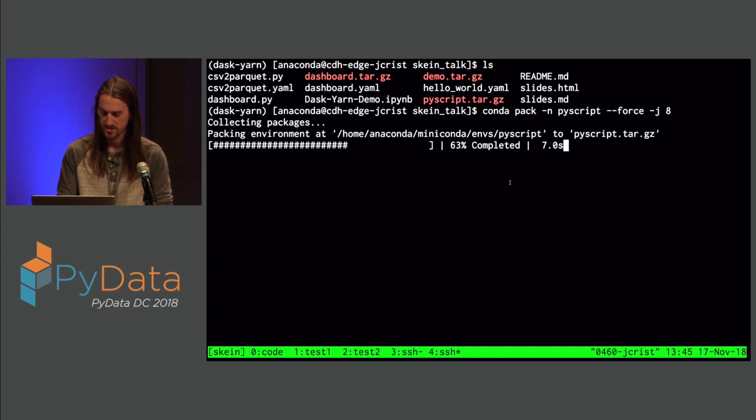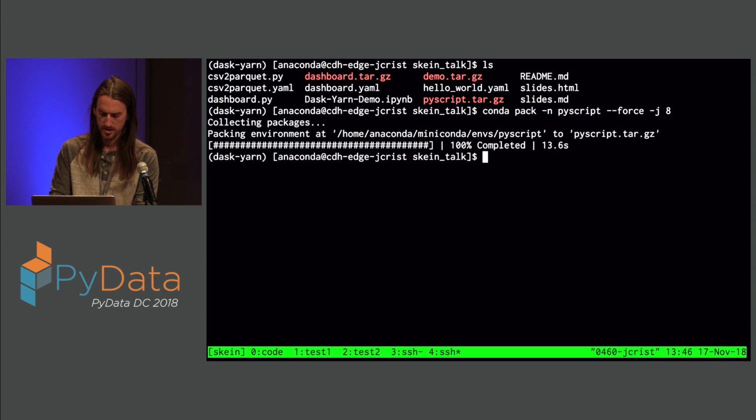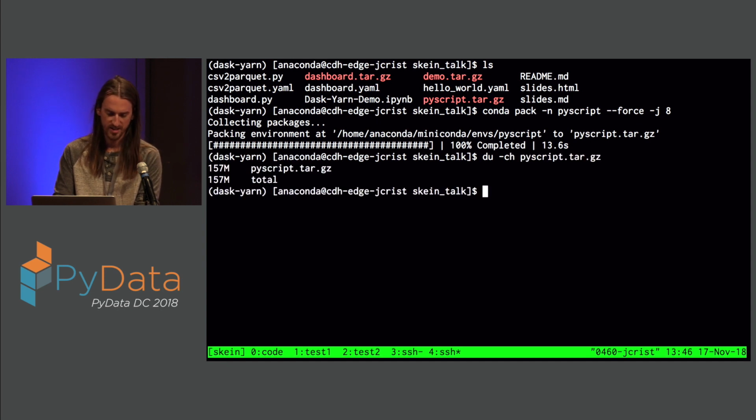This takes a couple seconds. Wonderful. So here we have, it's about 150 megs. So it's a rather large thing. If you're using virtual environments, these are smaller. But this is a way that you could have an exact replica of your conda environment on every node.